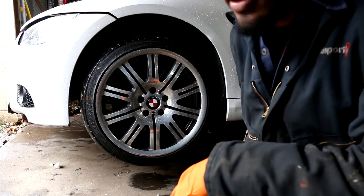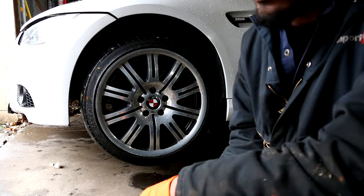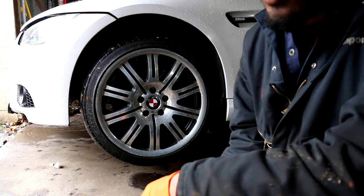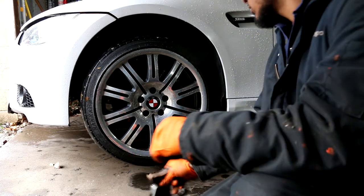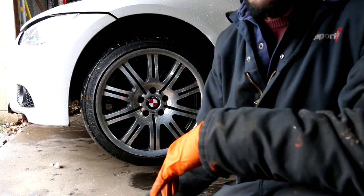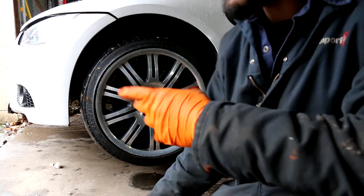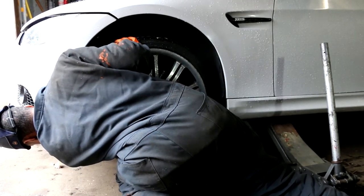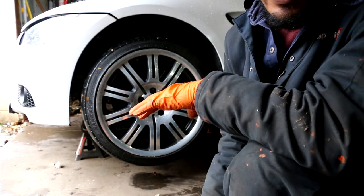The next safety step is to use a jack stand. In case your jack fails or for some reason it comes down, you won't drop the car on the floor, especially if you're underneath it. You don't want to get hurt. A safe place to put the jack stand is usually on a lift point or the frame of the car or a subframe. I just place mine under the front subframe.